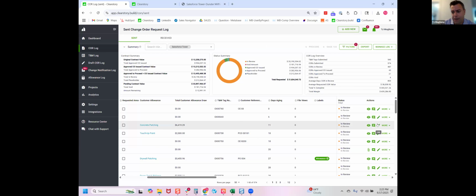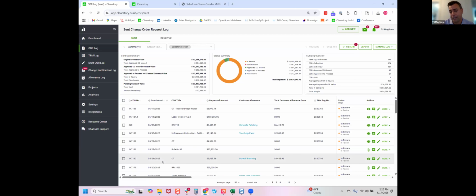So what's really nice, again, this is a shared collaborative real-time log. So if a GC comes in here and marks this one void, or if you receive a cut change order right outside of the system, with a click of a button, you guys can come in here and update these statuses, and then all parties can see that status update in one place. So again, the need to reconcile what's in an email, what's in a PDF, what's in a shared drive goes away, and then what this represents is a live real-time look at your active change order log.